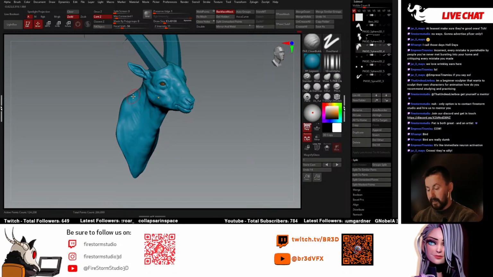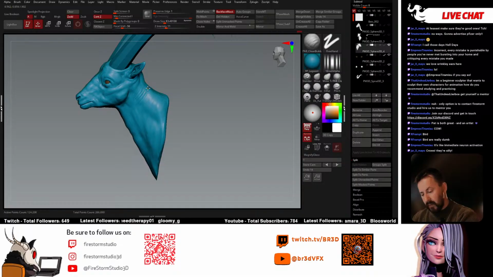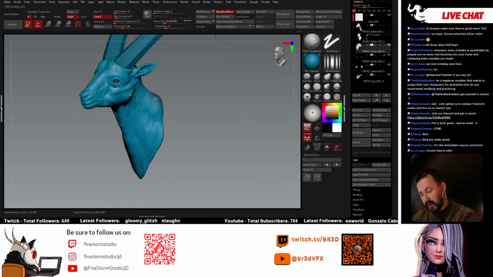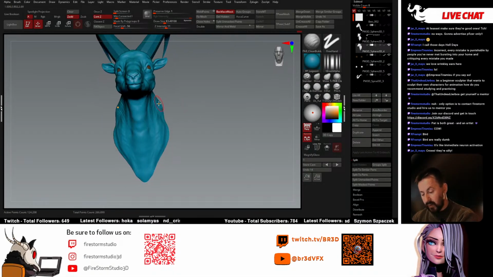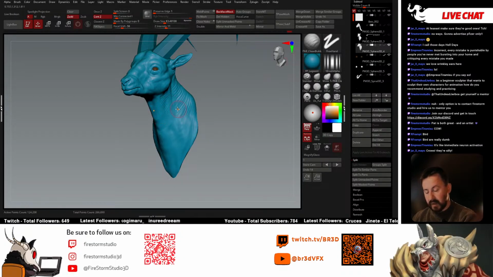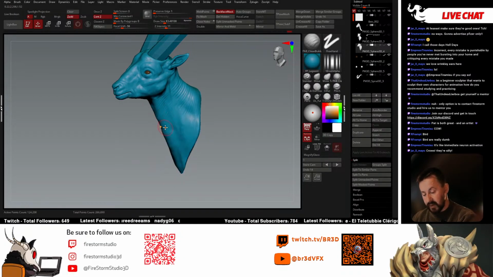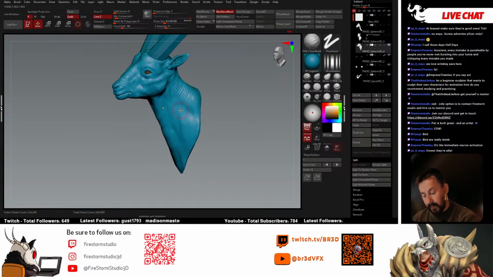Okay. So we need to just... What I'm just doing here, folks, is giving myself more of a marker of how I want certain things to flow on the model, like the form. So I've just taken my clay build-up brush that I like to use, and I've changed the alpha to alpha 61 or 62.